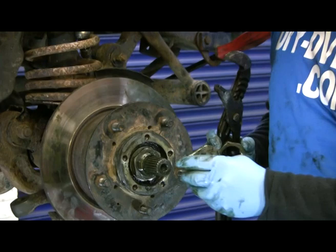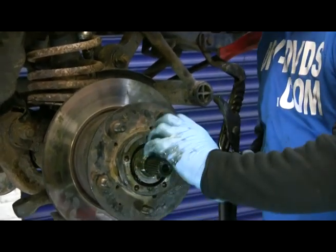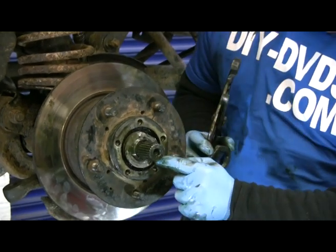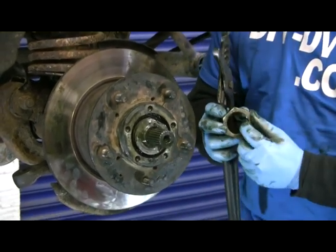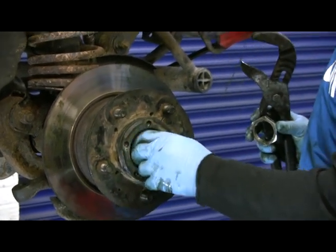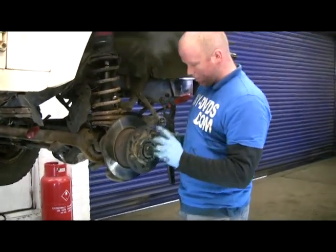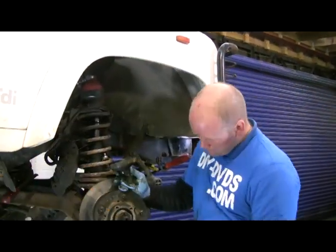Right, okay, hub on, locking tab on, wind the other nut on the top, and then get a chisel in there, bend the lip up over the flat, and that's it, that's your wheel bearing done. I will go and get some tissue to clean it up, and we'll move on with the next bit, back in a second. Right, okay, nearly there.